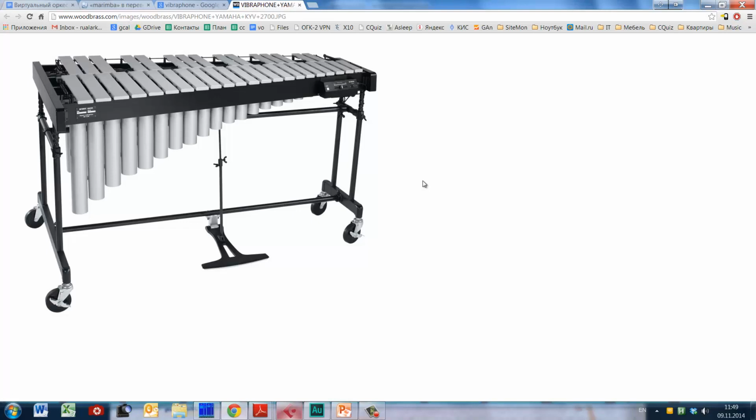I should say that vibraphone itself is a very interesting instrument. It resembles marimba and xylophone in appearance. It also has plates that are struck with mallets, resonator tubes. The plates are arranged in piano style. And the difference is that the plates are made of metal, and in case of marimba and xylophone, plates are made of wood. That is why the plates are giving long sound after they're being struck.